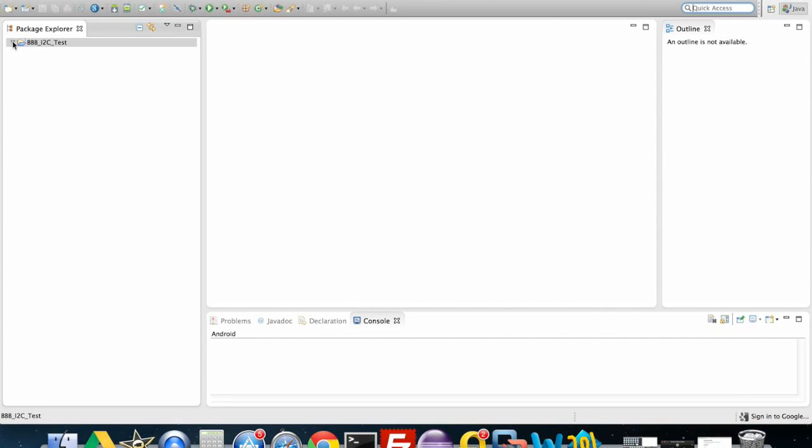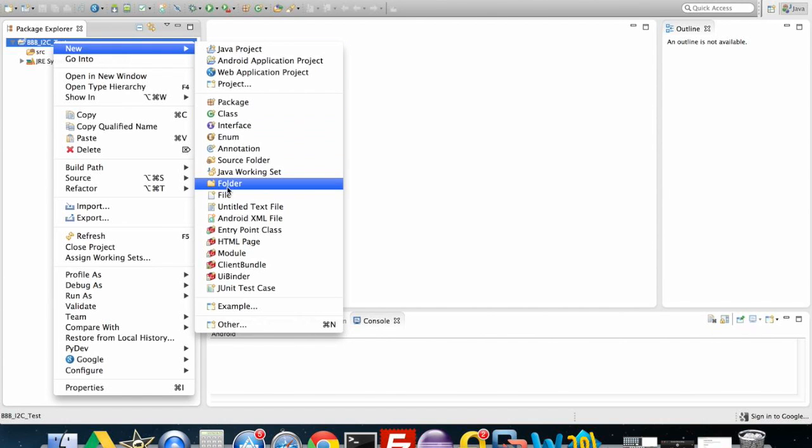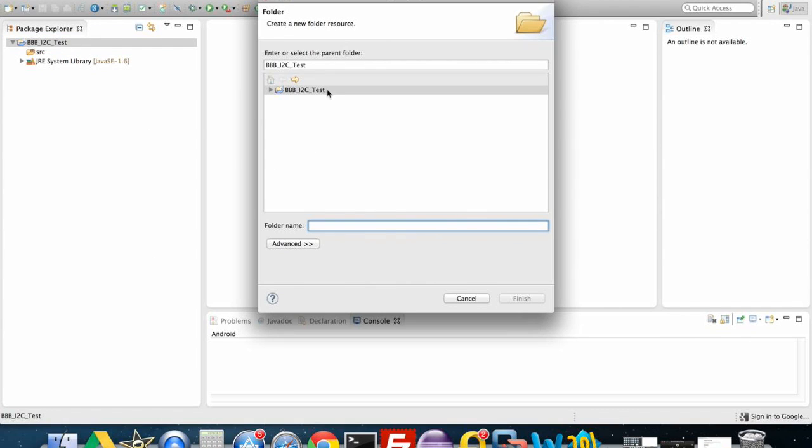Okay, so from here, if we click that, we'll see we've got a source folder which is blank, and we've got the JRE system library for Java 1.6. So what we need to do now is pull in that JNA library. What I like to do is click up here on the root directory, right click, click new, and folder. And we're going to call this folder libs. This is for our external libraries.